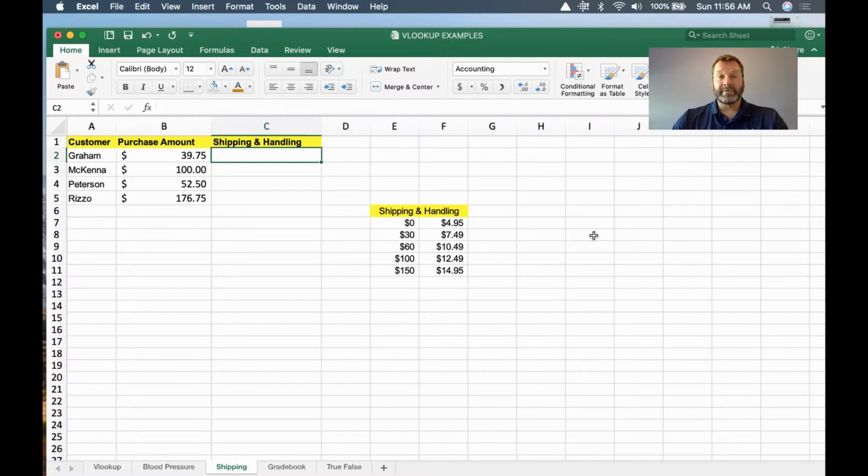Not a lot of difference here, just the chart looks a bit more confusing and can tend to cause students a bit more stress. So we started with label examples, and now we're moving up into something that you would see maybe more often in a shipping company like Amazon. So our example today, we have a customer name, we have the amount of products that they've purchased, and we want our Excel spreadsheet to then take that dollar value, compare it to the shipping and handling chart, and then report back how much it would cost to ship each of these products.